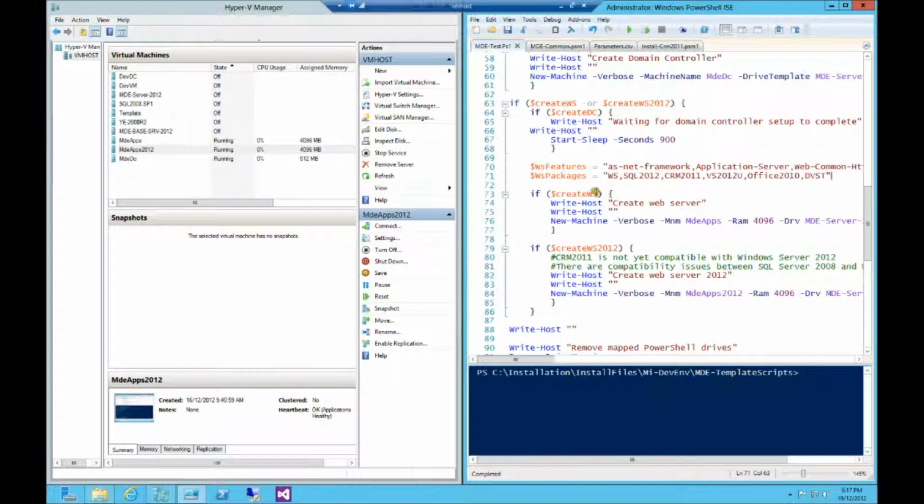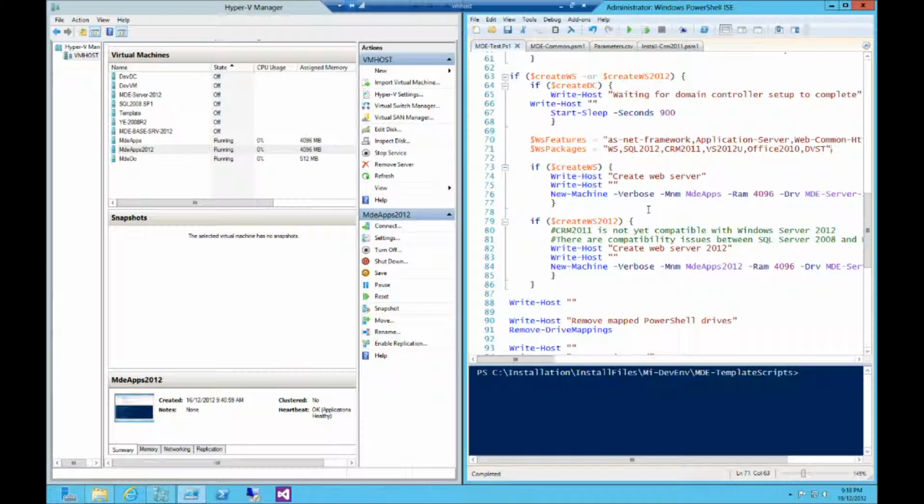So because we've told the script to create the web server, it will execute this line and it will create the virtual machine, and then it will drop down and immediately start to create the second web server, which is based on Windows Server 2012. So here we can see some evidence that we can create virtual machines in parallel where they're not dependent on each other. So this starts to give you some idea that Mi-DevEnv really could be the core of some kind of micro cloud offering for developers, or self-service offering for test environment controllers.